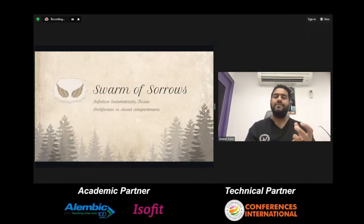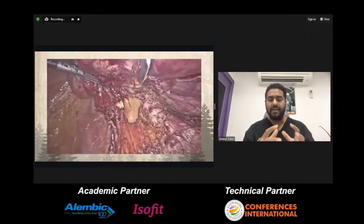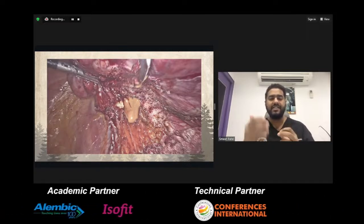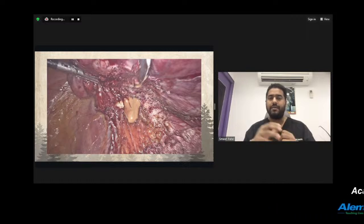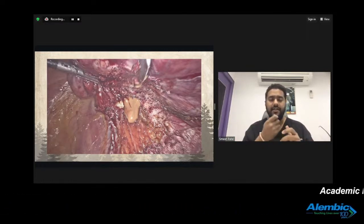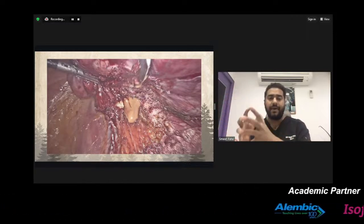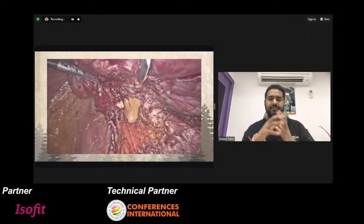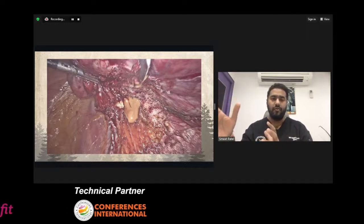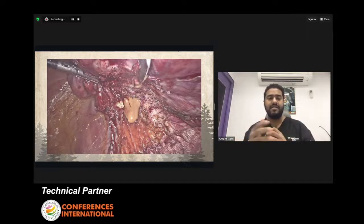Next, we have swarm of sorrows, the infective endometriotic tissues. So how is this formed? Let us assume that there are multiple ovum pickups being done in a patient who has endometriosis, who has a rectovaginal plaque but is not operated and directly went for an IVF. So what happens from the vagina? The needle pierces from the vagina into the rectum and into the ovary, into a closed compartment. So flora of the vagina, flora of the rectum, flora of the POD, and then into the ovary in a closed compartment, and multiple such pickups, and in multiple cycles this happens.